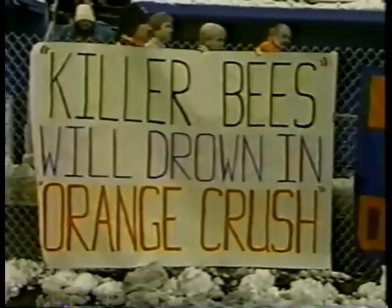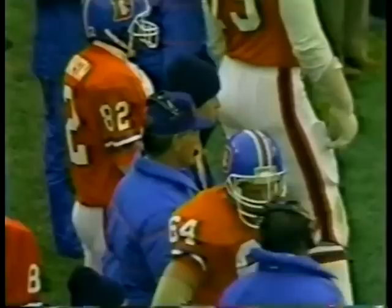Well, these Denver fans certainly don't lack for support of their home team. You can see their signs as well as their bright colors. And I'm sure that this has really become a comfortable home for Dan Reeves. Right next to him on the sideline, the young man in the dark hat, that's Dan's son, Lee. He's a fine linebacker here for the number one high school team, Cherry Hills High School.